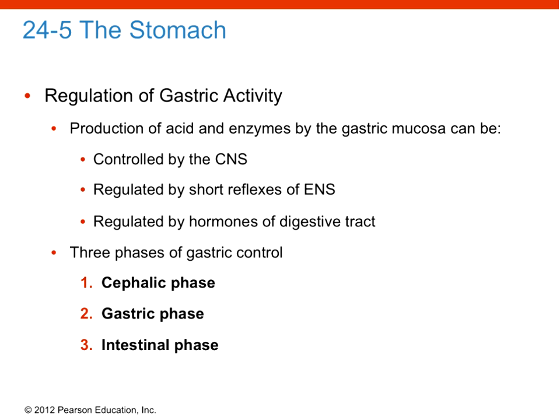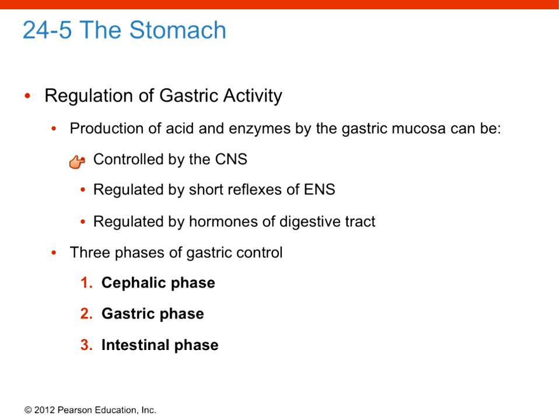Digestion is so important. It's such a large organ system, and such a complicated, I should say, organ system, and it has so many different roles and so many different things that it has to do in order to facilitate its function, that there are specific hormones and specific nerves that are responsible for digestion. So to regulate gastric activity, it actually has its own nervous system and its own hormonal system.